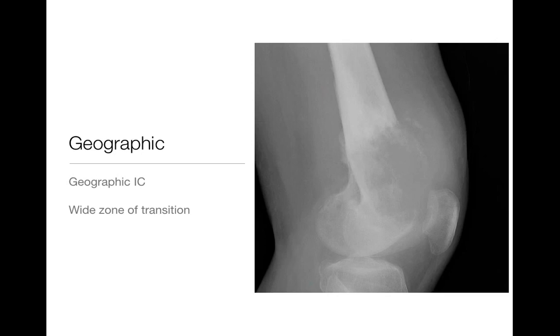All right, so the next type of geographic lesion and the more aggressive type are going to be geographic 1C lesions. And again, all this means is that there's a wide zone of transition to this lesion, not a nice narrow zone of transition. So we see the lesion is geographic. We know it's kind of centered in that portion of the bone, but its borders bleed out into the adjacent bone, and we can no longer take a marker and nicely draw a line around it, tracing its outlines. We're not sure. It kind of bleeds in there.